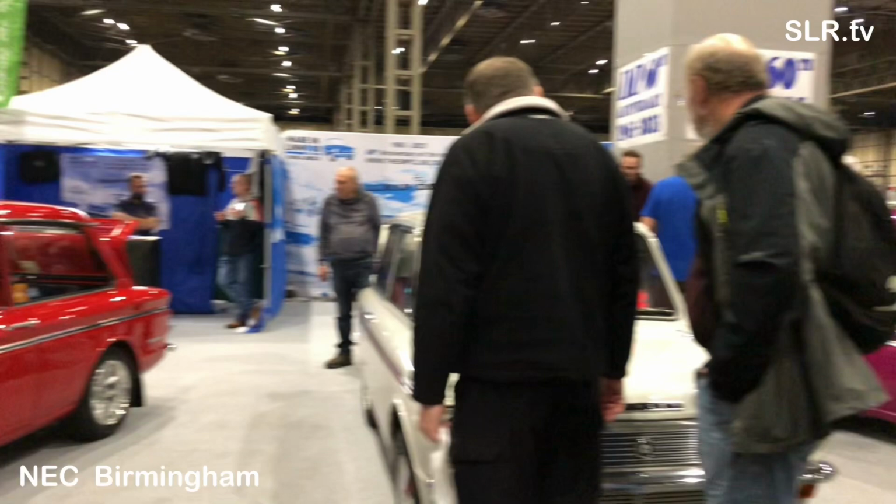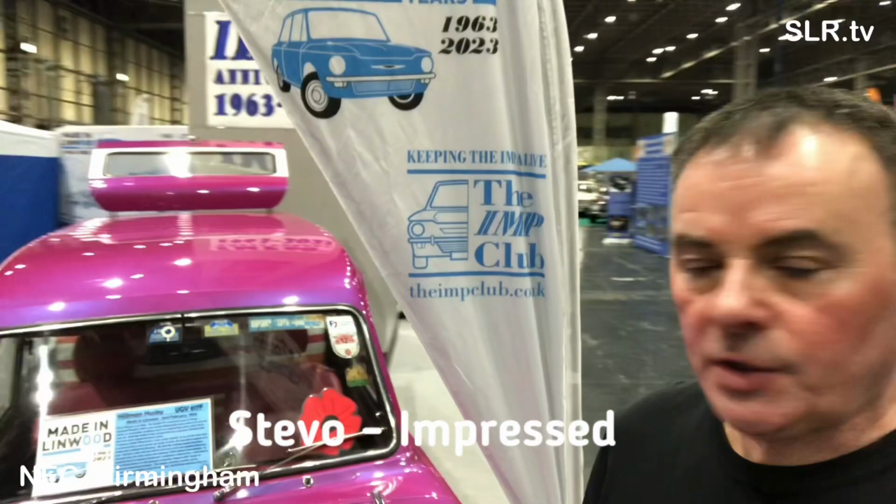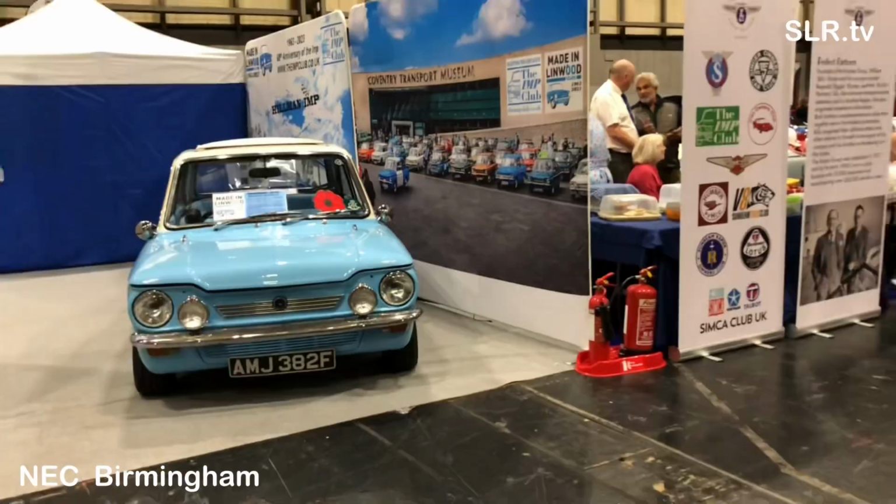Let's join the impclub.co.uk for an affordable classic. Well, this is good. The Hillman IMP guys are certainly putting on a show. Hillman IMP, of course, manufactured in Linwood. So there we go. There's the Hillman Husky, and the Singer Chamois. Am I pronouncing that correctly? And the Sunbeam IMP Sport. Looks good. Got another one over the back. There are four variations on stand.